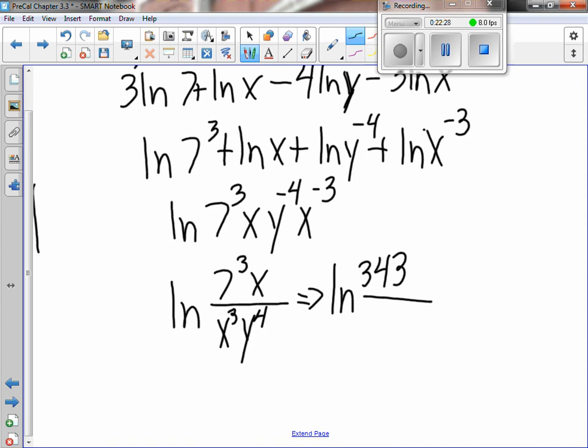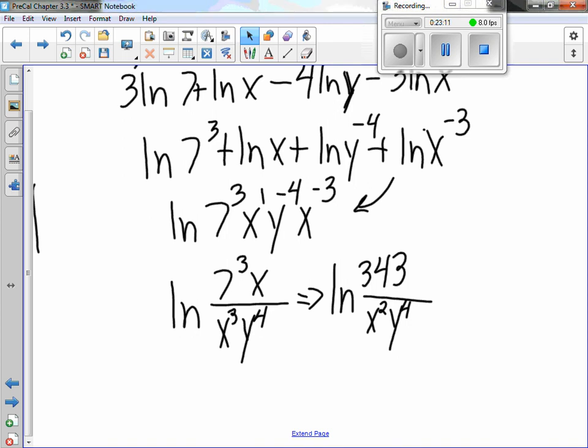Now, would we have the x also in the numerator? No. Because since I have an x on top and bottom, you can simplify one out. Now, we could have simplified it here, because when we're multiplying like bases, we add the exponents. 1 plus negative 3 would have given me negative 2, which would have moved down. Questions on this here? We good with this here?